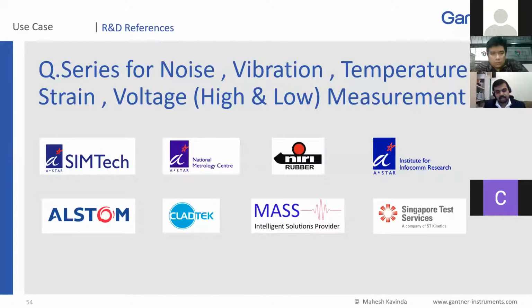And some of the R&D applications are in place on noise, vibration, temperature, especially with A-Star and Alstom for the railway testing for the Downtown Line, Circle Line, under the tunnels and the deep tunnel sewage systems. Plus, two of these companies are in Indonesia. One is Niri Rubber, PT Samudera. We have developed a remote rubber compression testing test bench for them to reduce their time for the product QC, and Clatec in Batam for the deep sea pipe bending test. And there are many more other companies, and I have selected the quite interesting ones with large channel counts here.